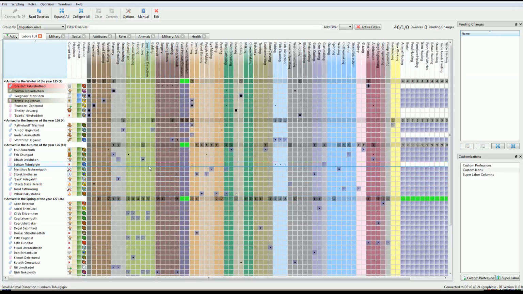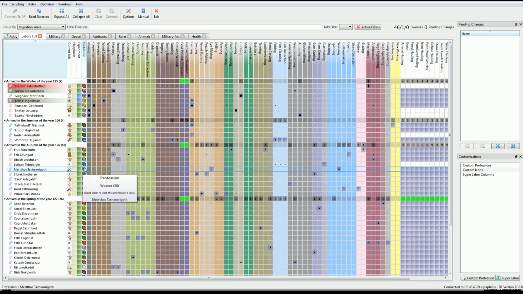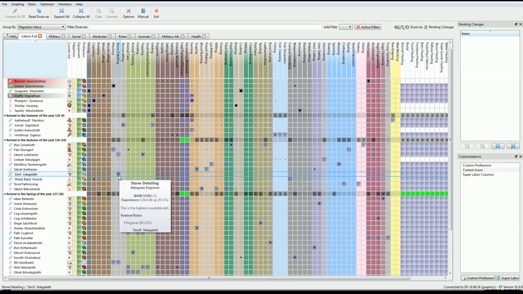Let's see, Lorbam, glassmaker. Okay, that's fine. We want Lorbam just to be doing the glassy things here. So a lye maker and a weaver. Sounds good. Soaper, potash maker, and a gem cutter. Tell you what, let's turn off your gem cutting and let that person be the gem cutter. And then Sim X, who craves some stone detailing, will just be a stone detailer.